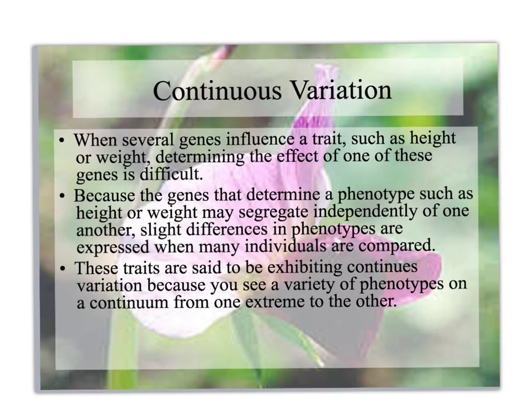What this will allow for is a lot of variation between just individuals in a population or even in a family. One of the best examples I can think of is in my family. I'm 6'4", my sister's 6 foot, and my oldest sister's 5'5". We all have the same parents, all the same variation, and you could be anywhere in this spectrum, with the highest possibility being here. Intelligence exhibits continuous variation, weight, height. Okay. A lot of times when we describe these, there's a lot of variation that exists in a population. Skin color, hair color, how light or how dark your hair is, eye color, how light or how dark would all be examples.